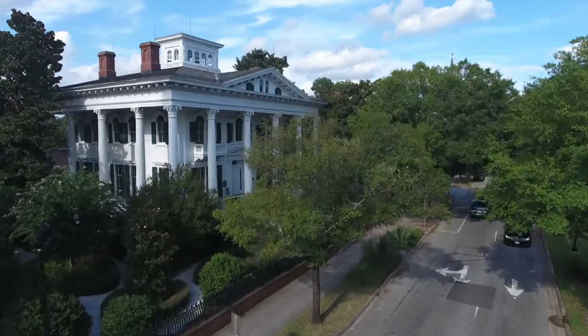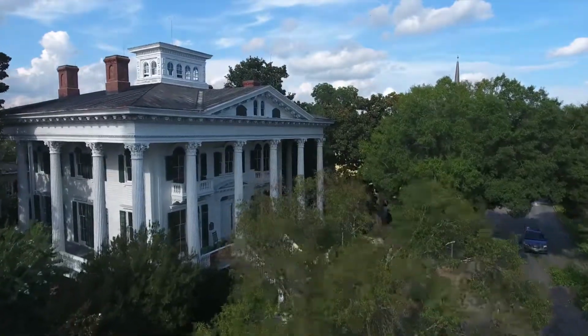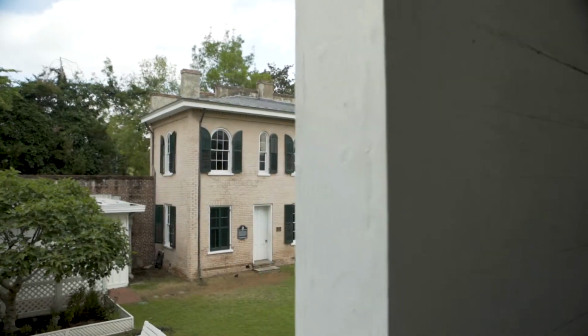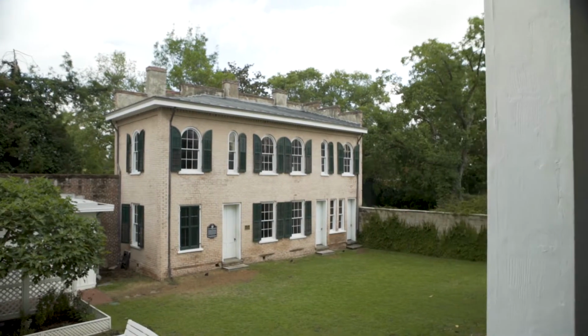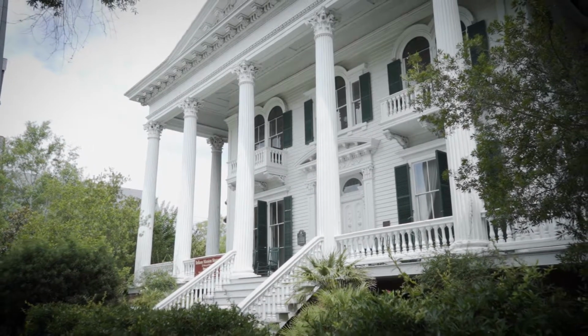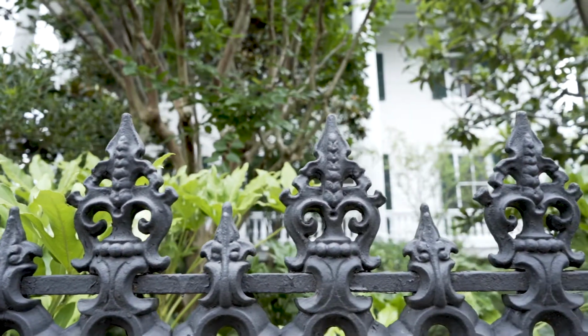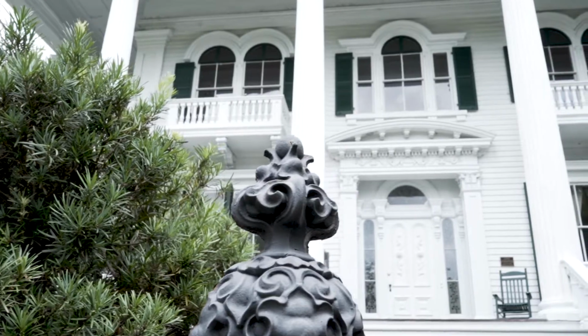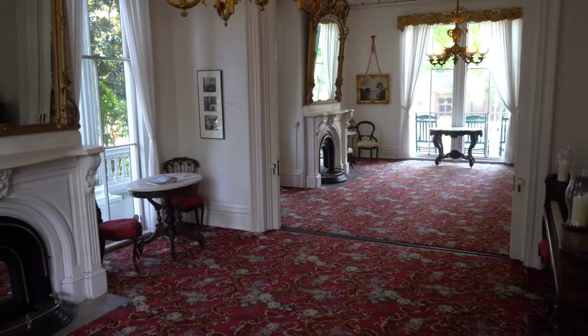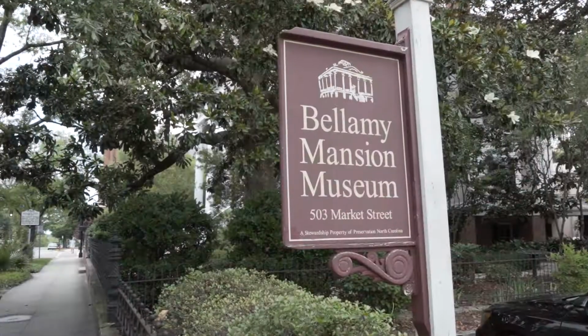The home and the slave quarters that sit behind it are a preserved document to the grand nature of the ambitions of the time, as well as a reminder of the human cost that so often came with the injustices of the day. The mansion is a jewel in the crown of the port city, and the lessons we can all learn from a visit there are important to improving our community. The mansion features cultural and educational programs daily and is a great place to put on your to-do list during a visit.